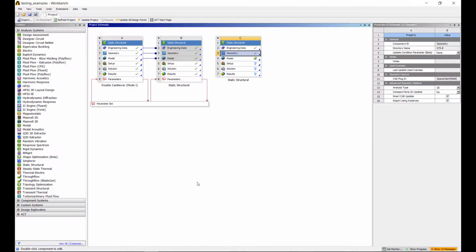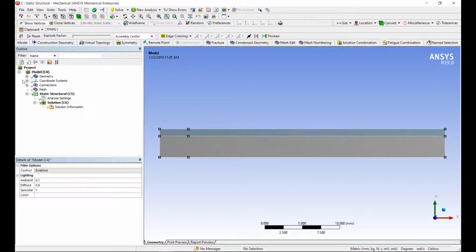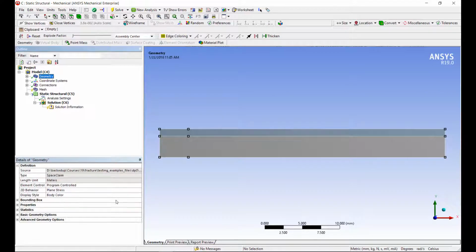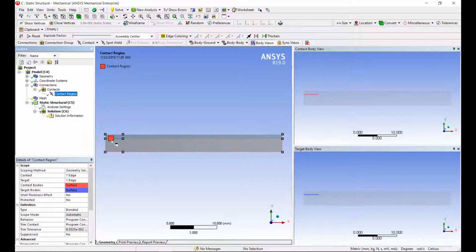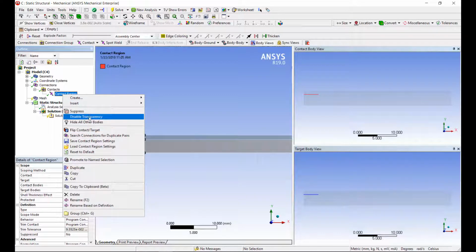Let's go back to my Workbench schematic. The simulation will be a 2D analysis, so let's make sure it's set to a 2D analysis. Then we can go ahead and set up the simulation. Okay, so this is the model. We're going to follow my tree down here. The first step is to make sure that we define this as a plane strain simulation. We're assuming that this is an infinitely long structure. We have a contact region defined between the two parts. This is sometimes needed if there's compression or sliding, but because I'm applying only tension, I can get rid of the contact region here.